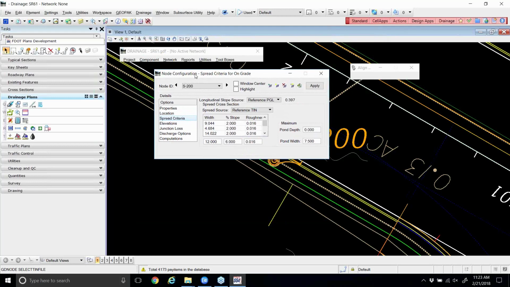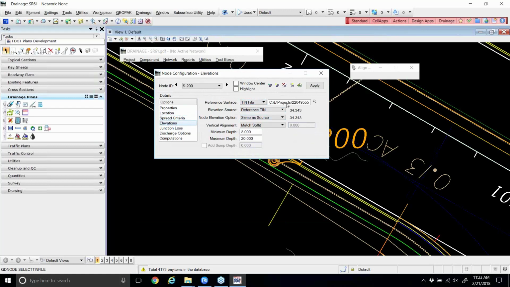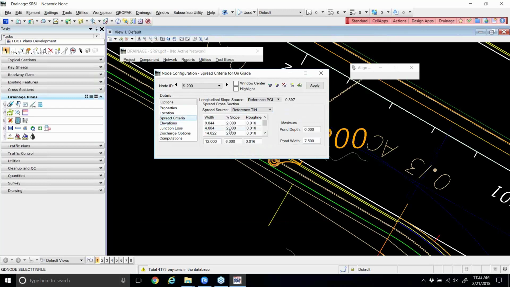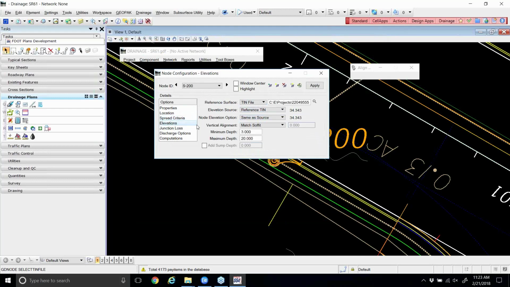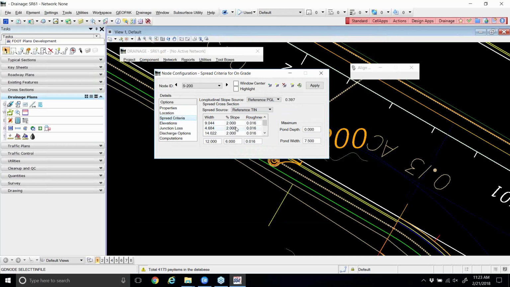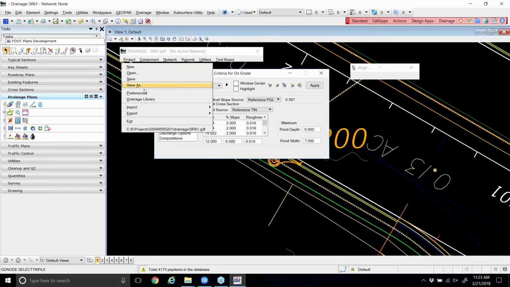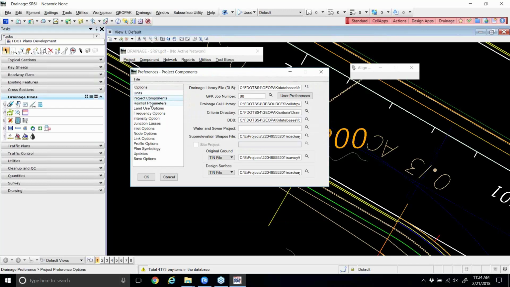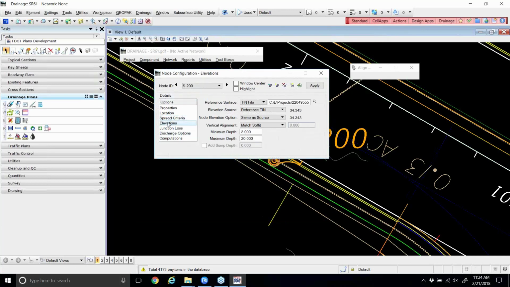Yeah, and really where it's reading this from on the spread criteria, when you're able to pick the reference 10, it's like you were looking at, John Mark, the elevations. It's reading it from that 10 file. Because I switched the one in preferences, and it didn't change anything here. But when I switched it here and went back, instead of a 2% cross slope all the way through, I was getting all kinds of weird existing numbers. So where this spread criteria is reading on this reference 10 is not necessarily back here in the project preferences on the components. It's reading it from the elevation section, whatever this reference surface is set to.